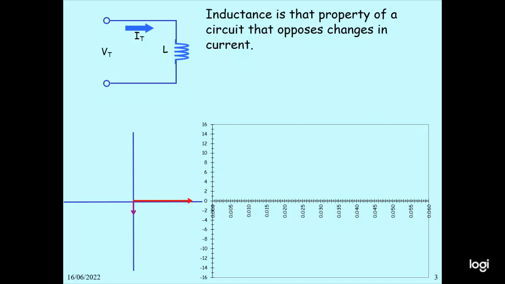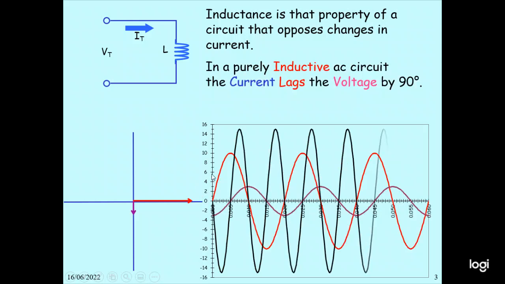When the current changes, the inductance changes. So this is where the electrical current is here. So this is because of inductance. So the original current is red, but because of inductance, the current flowing into the inductance is this purple, so it will be changed. In a pure inductive AC circuit, the current lags the voltage by 90 degrees. So this is the voltage here, and this is the current. So in this case, inductive AC circuit, the current lags the voltage by 90 degrees.